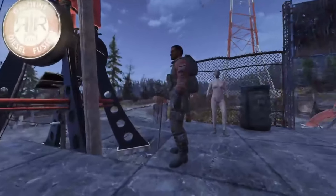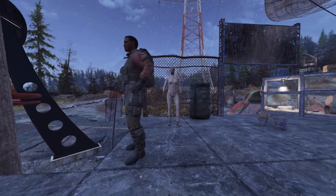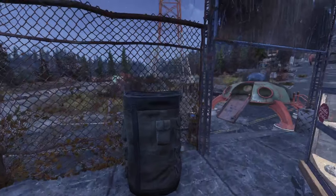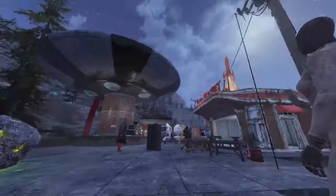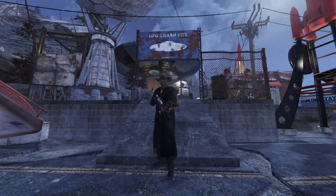And our friend Del over here — hey Del — he's a pretty cool light ally. He has a lot to say about the Brotherhood and his experience. I'm not going to ruin all of his dialogue, but you can check that out with his ginormous equipment bag. Can we look inside? Looks like no, we can't. What if I glitch inside? Nope, there's nothing inside — it's empty. He's not carrying anything in it.